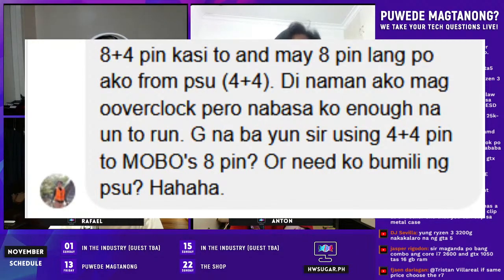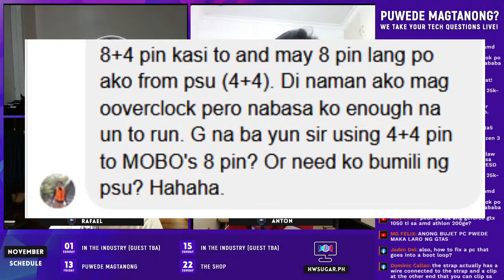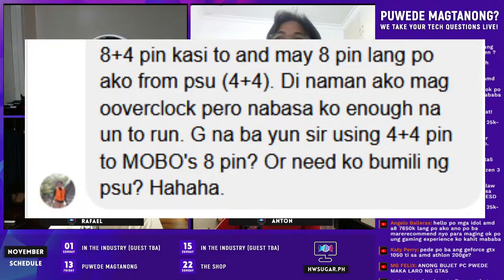8 plus 4 pin kasi yung mobo niya and may 8 pin lang po ako from PSU, 4 plus 4. Hindi naman daw siya mag-overclock. So basically, is it okay that he just uses the 8 pin and he leaves the 4 pin blank? Can he use the 4 plus 4 pin to the mobo's 8 pin? Or does he need to buy a whole new PSU so that he can get the 8 plus 4?